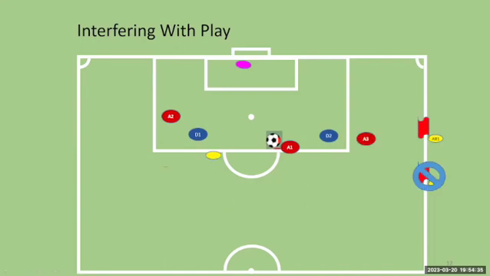Okay. So the play has progressed up the field. The referee's moved up to be in a good position at the D. The AR has moved up and is now in line with the defenders where he's supposed to be. A1 has the ball. A2 is in an offside position. Do we have an offside situation? Not yet. Thank you. Click.